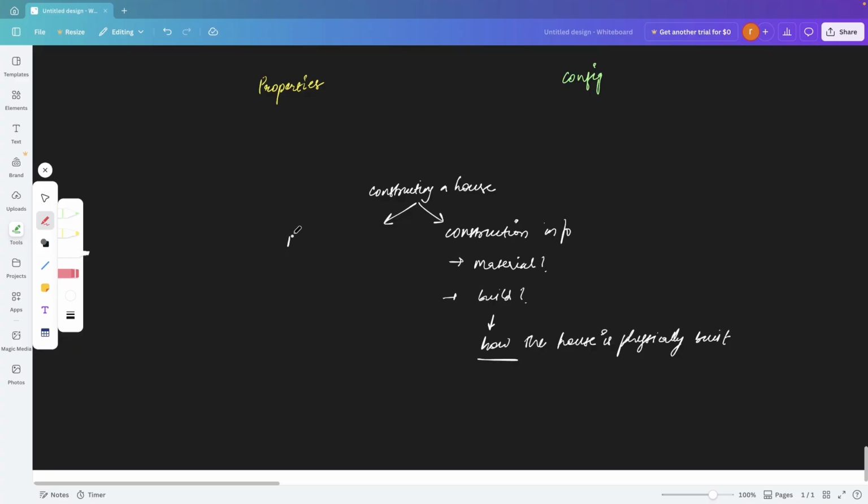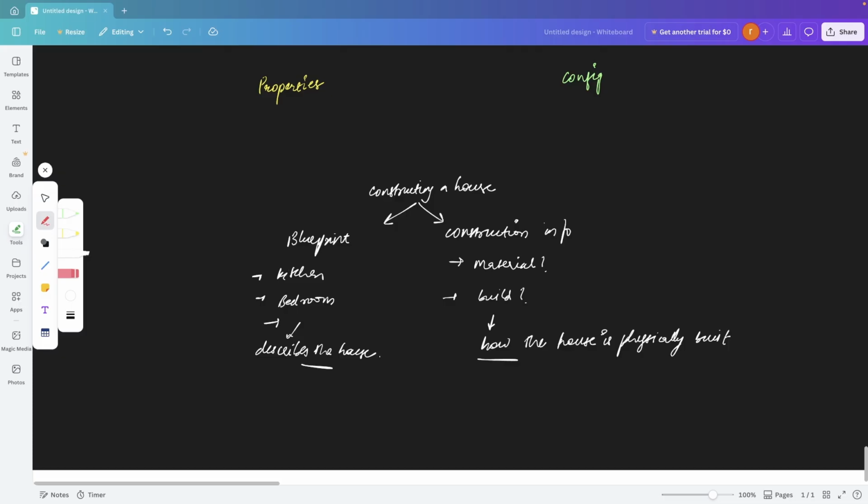And the second type of information is the blueprint information of the house, like the notes that describe the house, like which room is the kitchen, which one is the bedroom, what each room is used for. All of this information is contained in your blueprint. This is not going to change how the house is built, it just describes the house. So one information is affecting how the house is built, and the other one is describing the house itself.